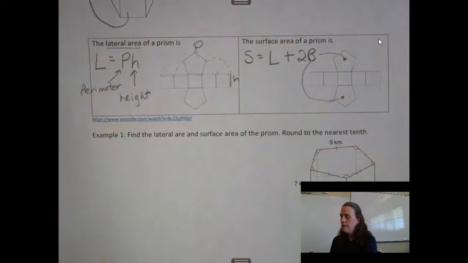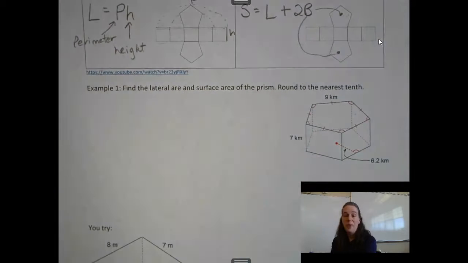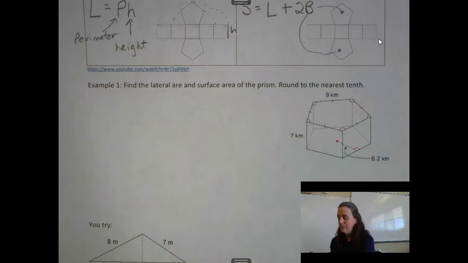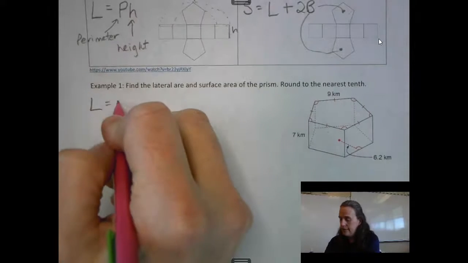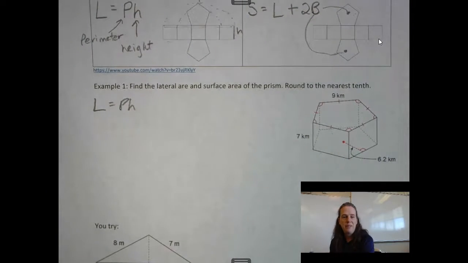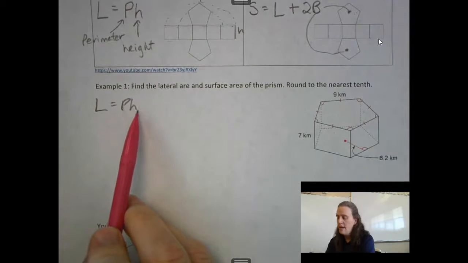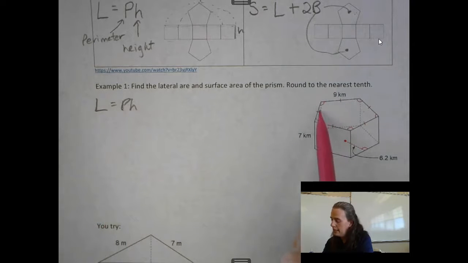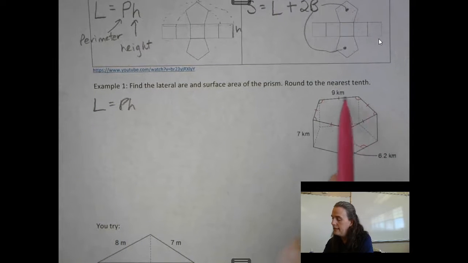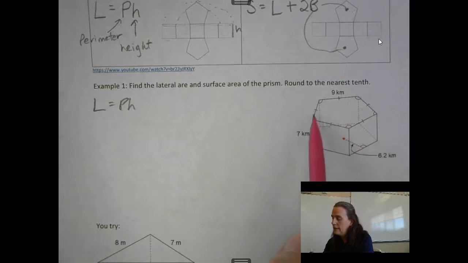Let's try this guy. So this looks like 1, 2, 3, 4, 5. It's another pentagon, which means it's a pentagonal prism. And first thing we'll do is the lateral area, right? We'll always start with that. To do that, we need the perimeter of the base and the height of the prism. This is our base right here, this pentagon. And they're telling us that one side is 9. There are little tick marks, so it's regular. They're all 9.